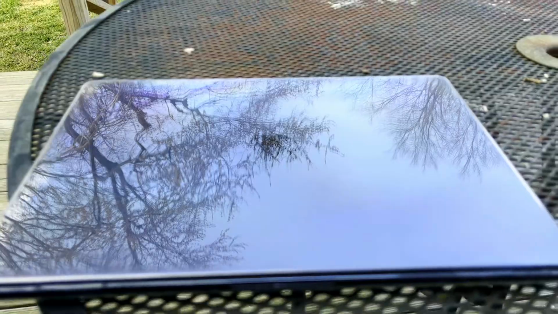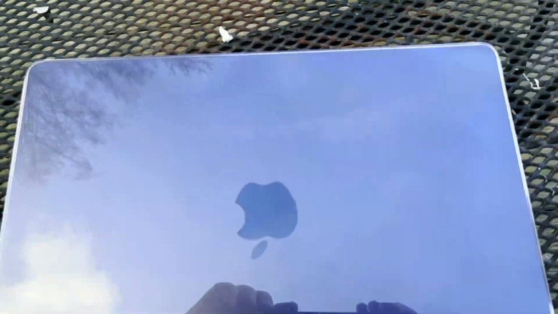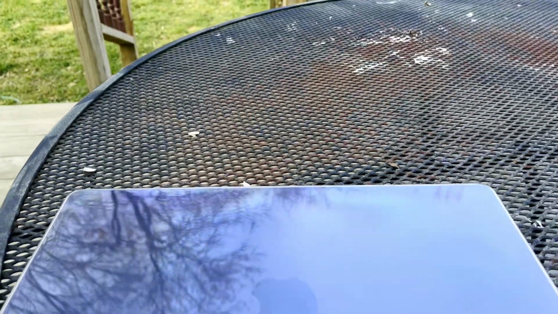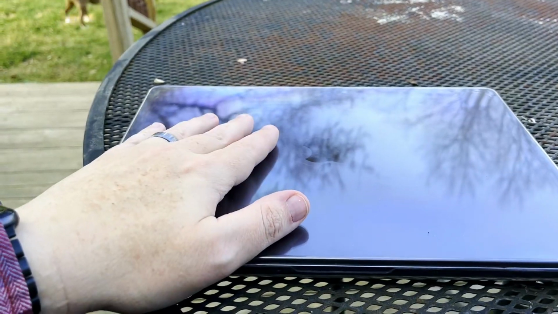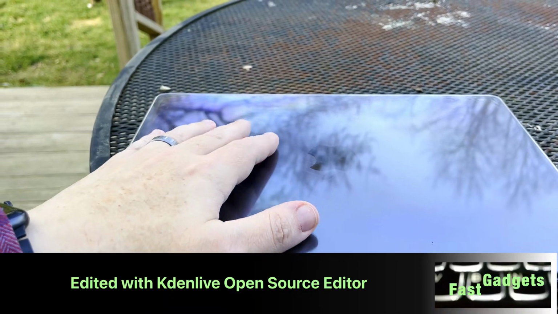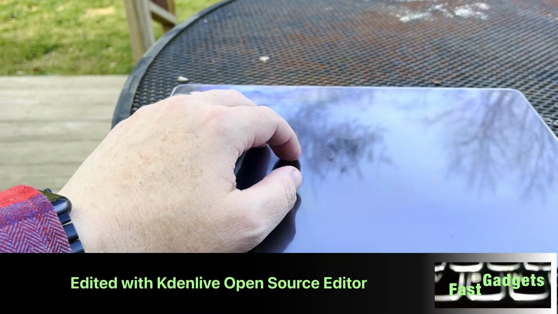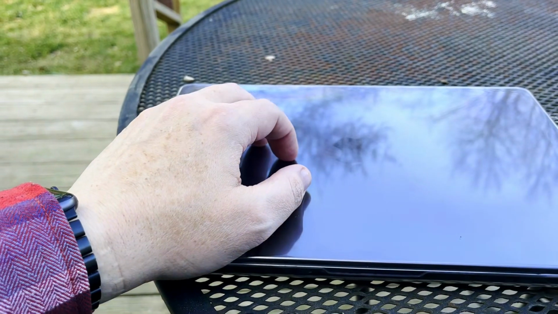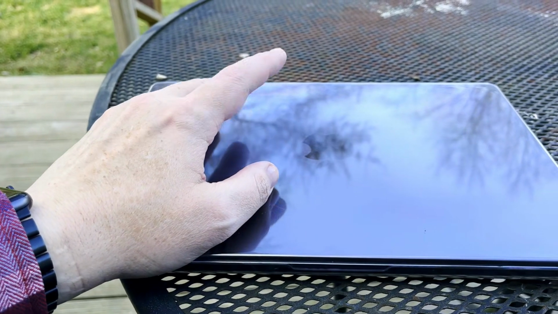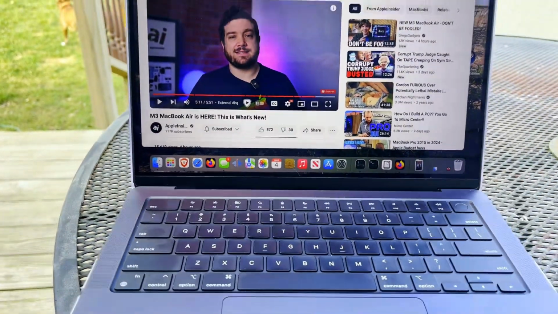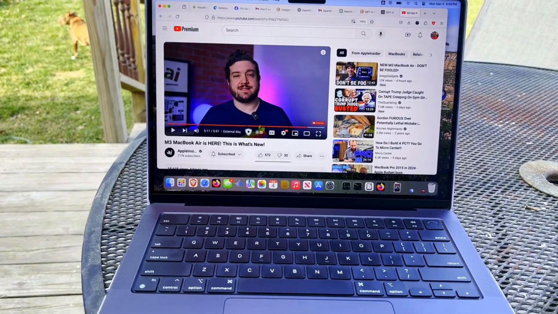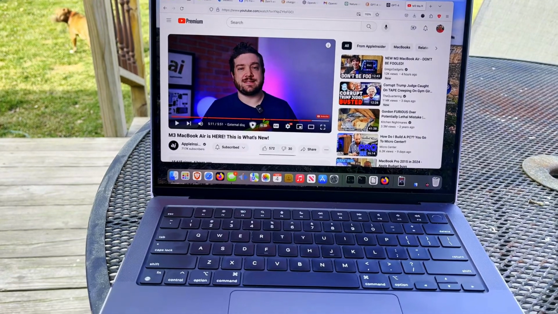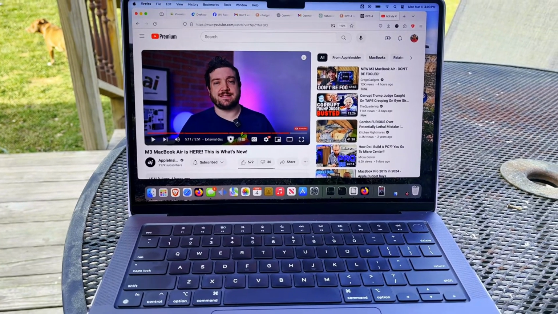So we've got a beautiful day out, and I'm out here with my new MacBook. I don't know if you remember, but I had a MacBook Air M1, if you will, and it had 8 gigabytes of RAM and 256 gigabytes of storage. I decided to return it, and I purchased the MacBook Pro M3 Pro. Too many uses of the word pro in my humble opinion, but yeah, there you go.